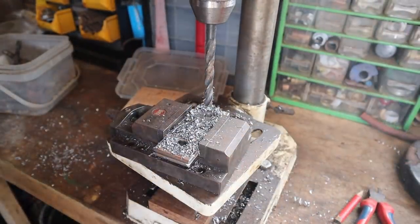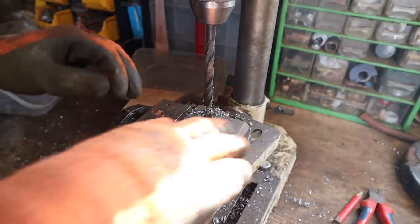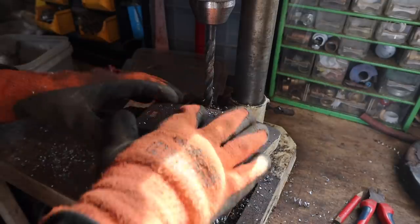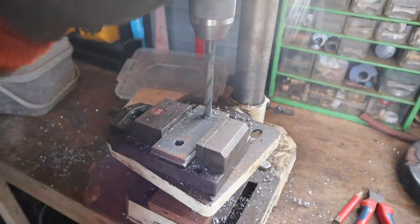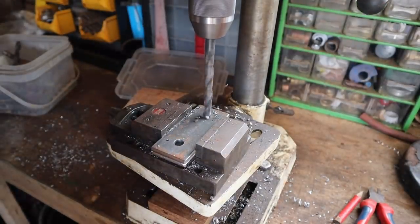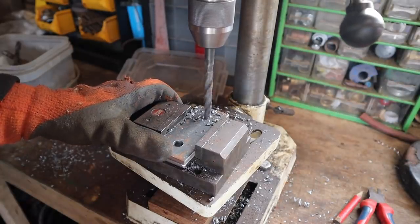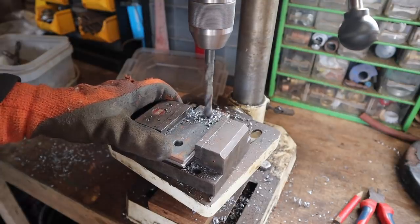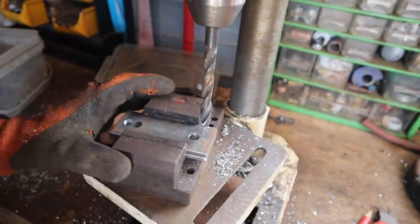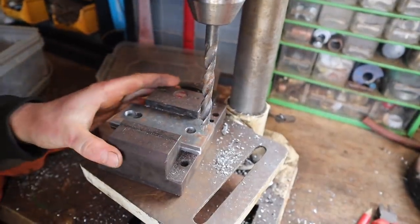Right, so I just welded on that assembly, just tacked it to the mill, and I can't weld it accurately enough to get the in and out, so one side can be fixed but the other side needs adjustment. So I'm just making adjustment plates. This would be a lot easier if I had a mill, but I don't. I should probably take that glove off so I don't get wrapped up.